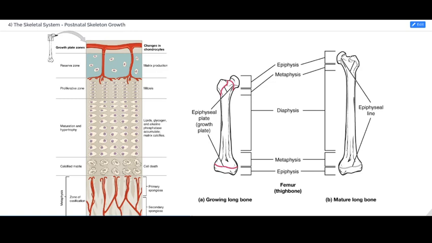On the other side here we see two femurs, one shorter than the other obviously, and the growth plates are highlighted in the growing bone, and the epiphyseal line, which is calcified, is highlighted in the mature long bone. But what happens is just the bone grows longer really from either side, pushing out the epiphyses so that the whole thing becomes a bigger bone.